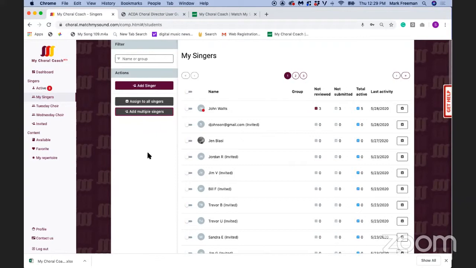When you assign singers, once those assignments go out, or you can even assign parts on your mobile devices when this is launched, early part of June. So we're just a couple of weeks away from that. And so that means that it will be any mobile phone over any platform. This platform will be available to everyone on mobile devices and on their computer. So you'll use it in different ways.